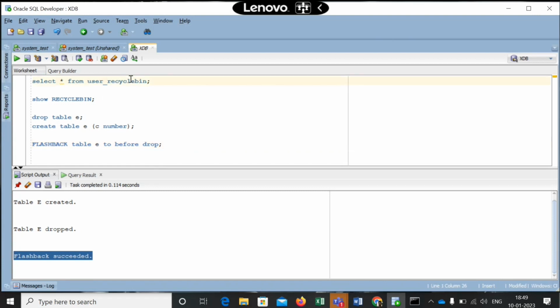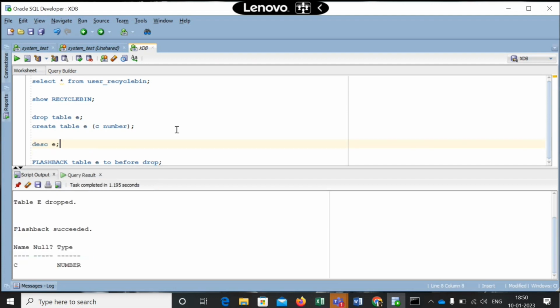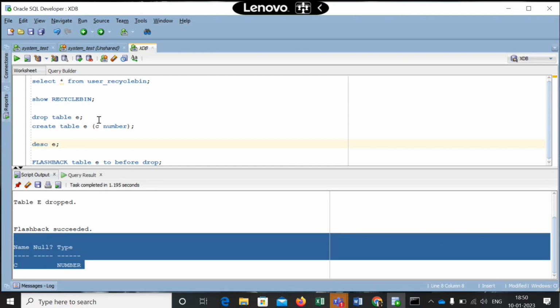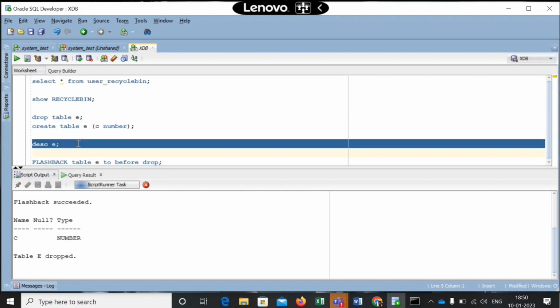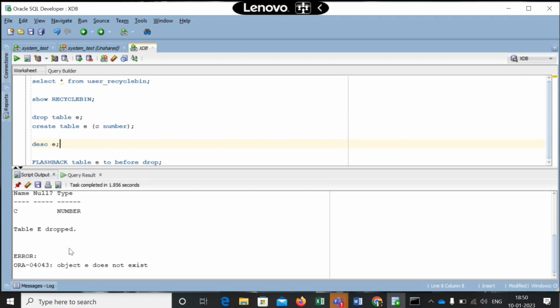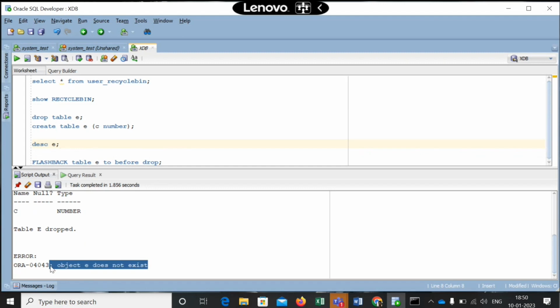Check the recycle bin now. There is no file here. And try to describe your table, DESC E. See, it has a number data type. Now, if you drop this table again and describe it, it shows object not found. Object E does not exist.